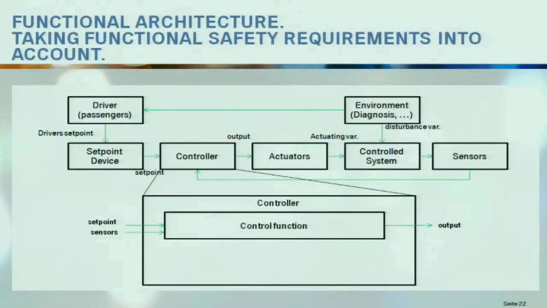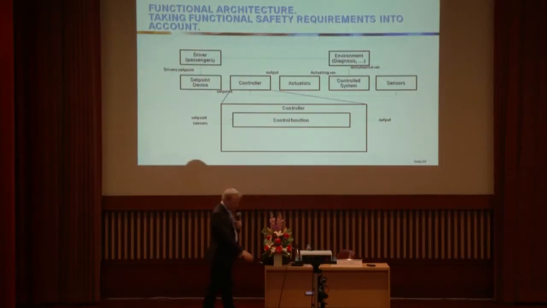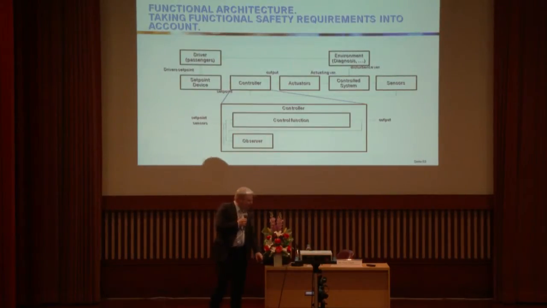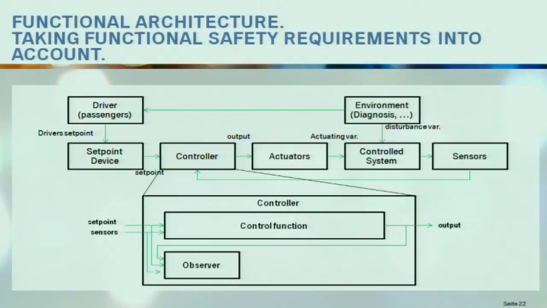Now we talked about safety. How do we get safety into the system? Because any component can break. So at the end, you need to observe in a parallel way what happens within the systems. That's really the important part in safety, that you have some redundant look at your properties. It depends on the security level how much you need, but at the end, that's the idea of safety.